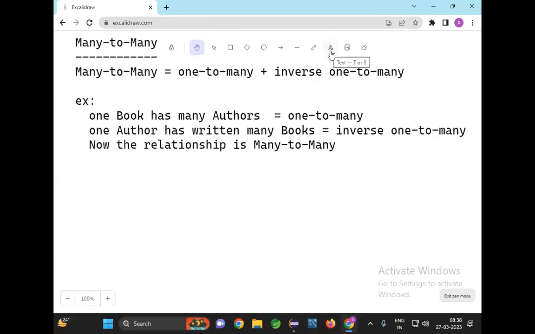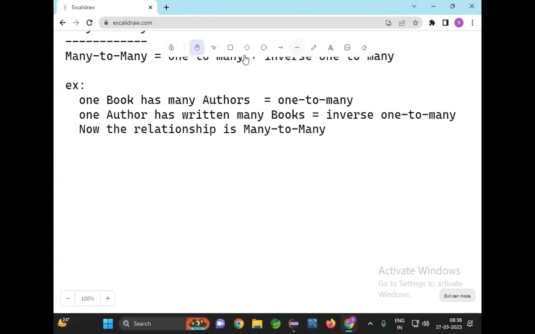Let us understand the tables now. Suppose TBL underscore books is a table. The table name is TBL underscore books.